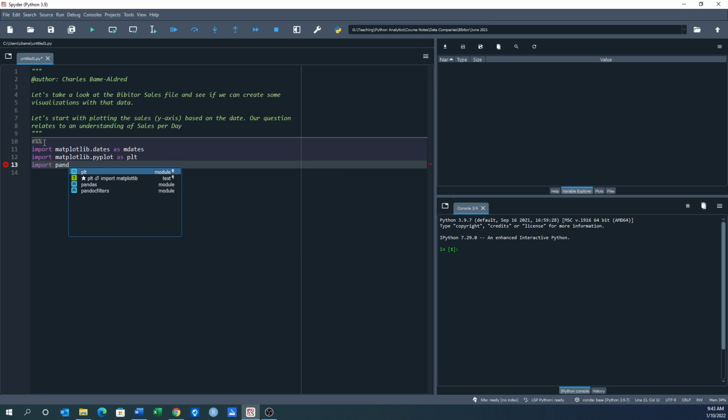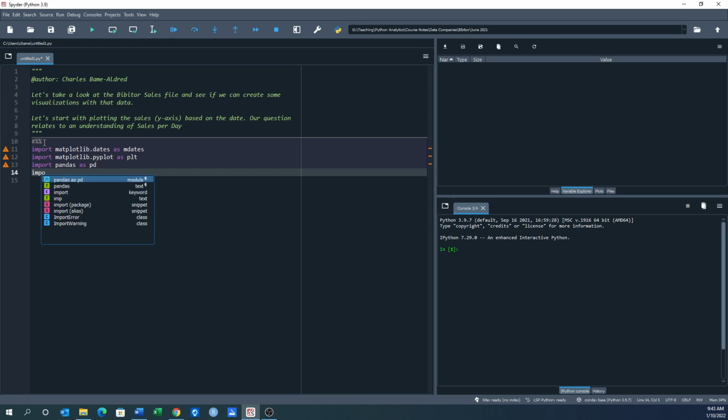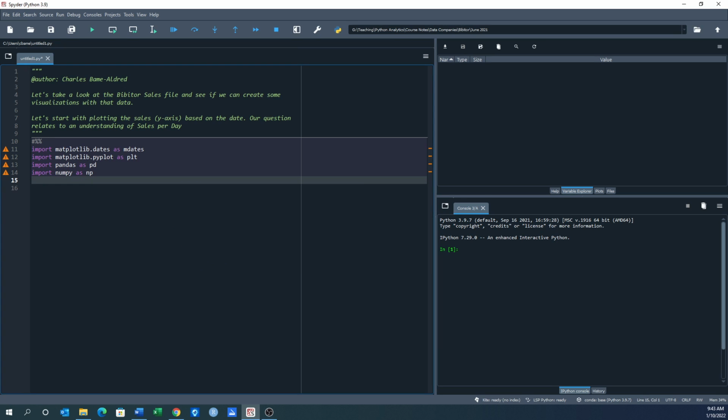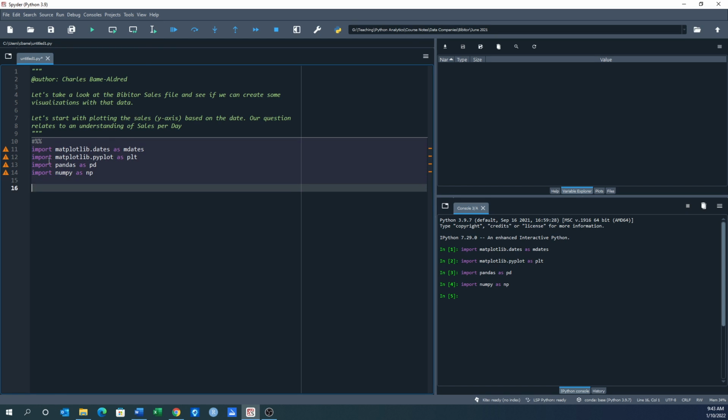And then we want to import pandas as pd, and I don't think I'm going to use NumPy, but we'll put it in there anyway just in case. NumPy as np. Okay, so I'm going to read these in right now so I don't forget later, so we don't have an error message, right? I'm just going to read that stuff in. I could have just run the cell, same thing.